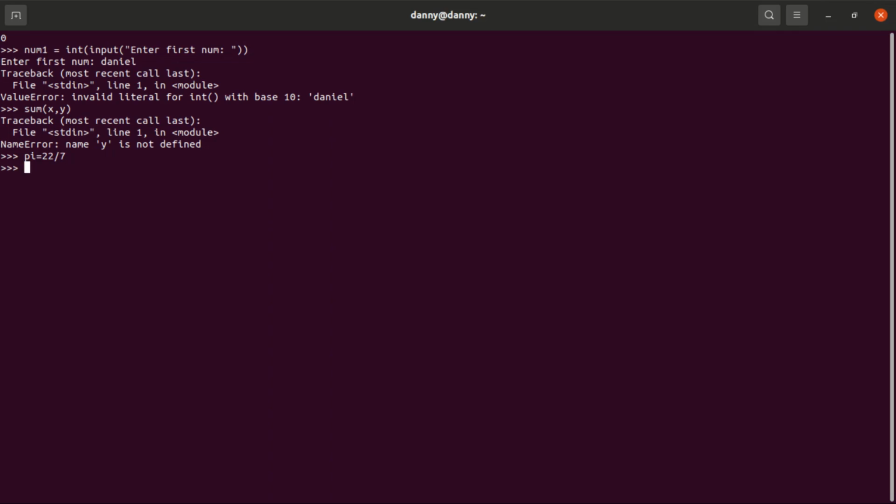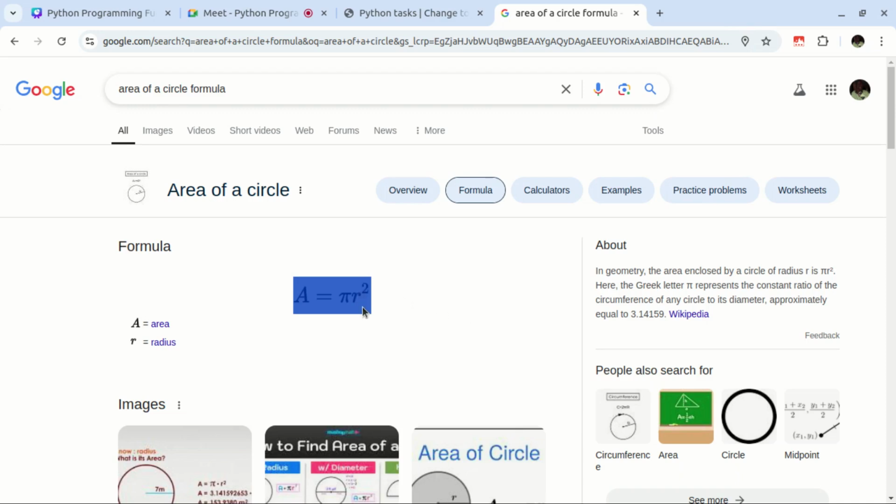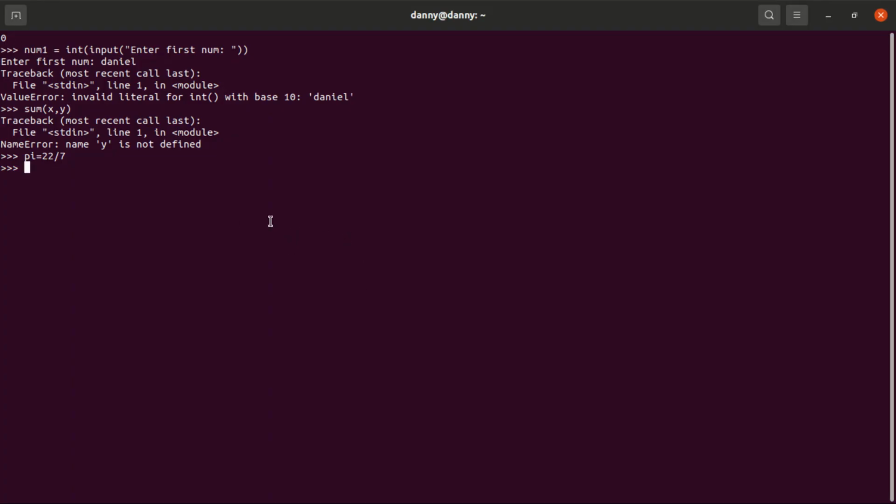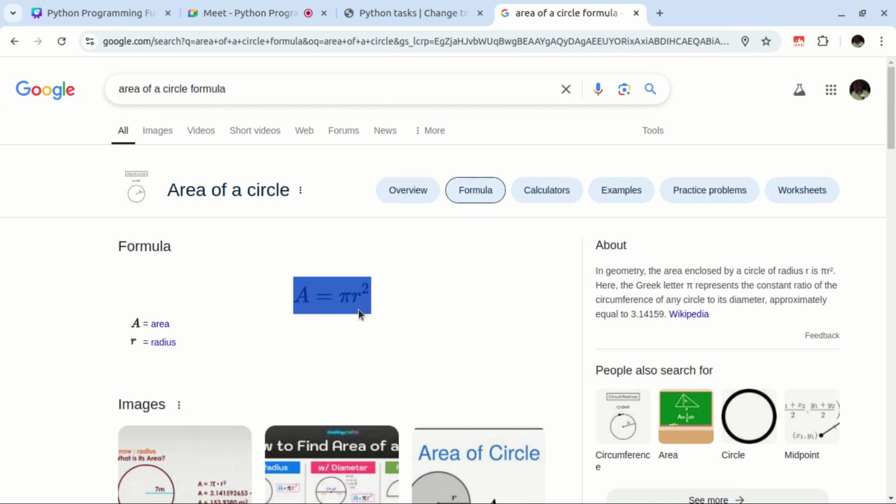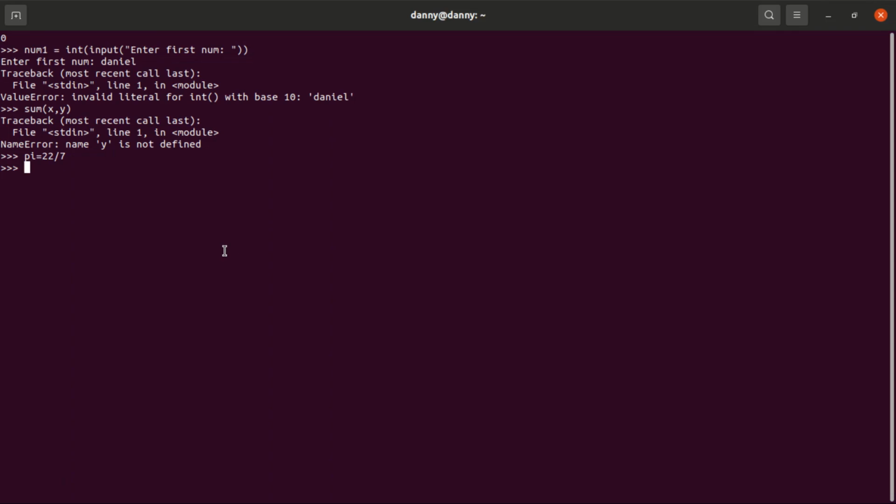We can set it up that way. Then r, the radius. Let me use that term. It's not actually the length, but it's the radius.